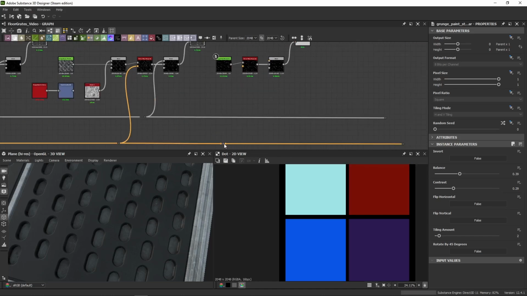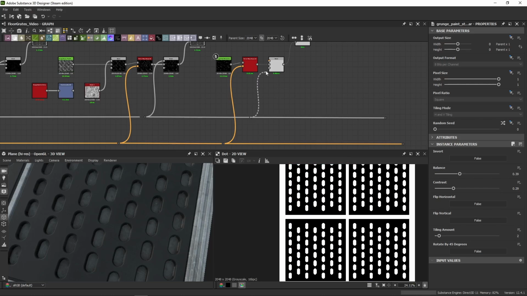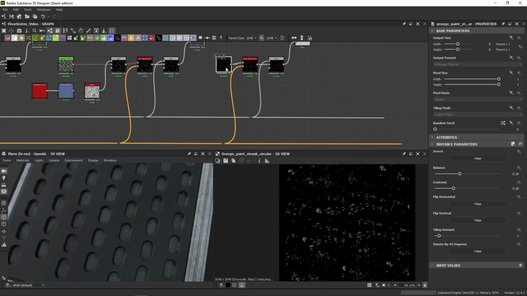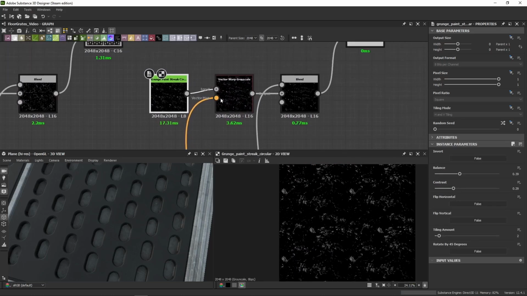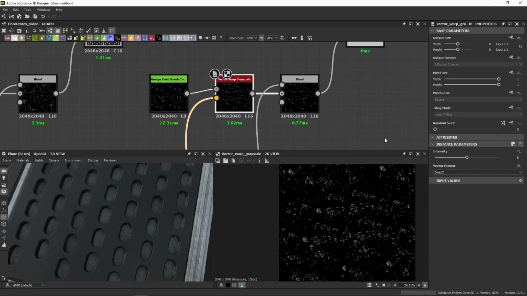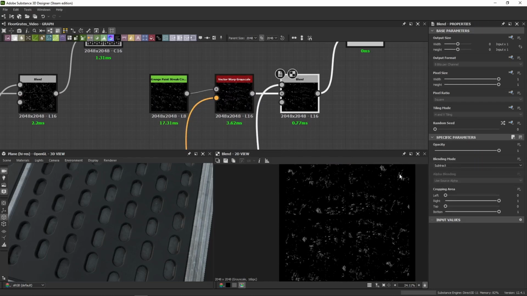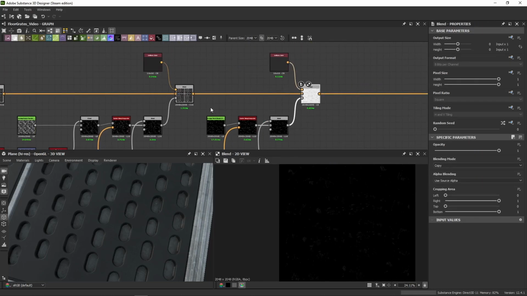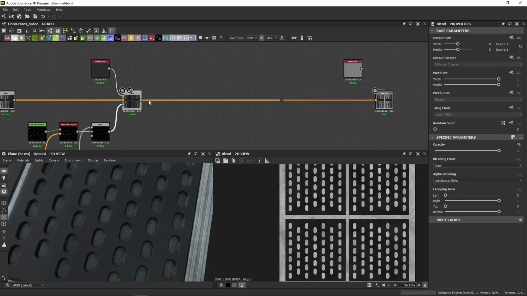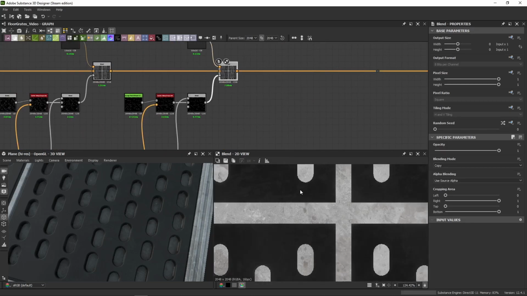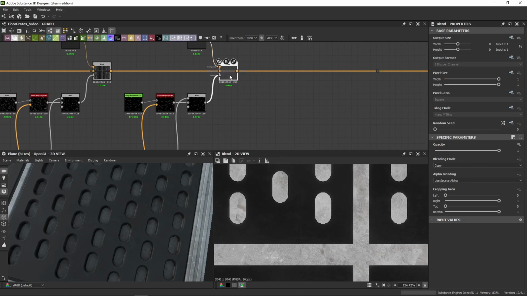Obviously this guy's going to go into the color. And again, we have to subtract out what we don't want for the mask. These are the settings for the Grunge Paint Streak. Vector warp by 5. We subtract the mask. Let's plug this in. We're just rinsing and repeating now, layering more color.